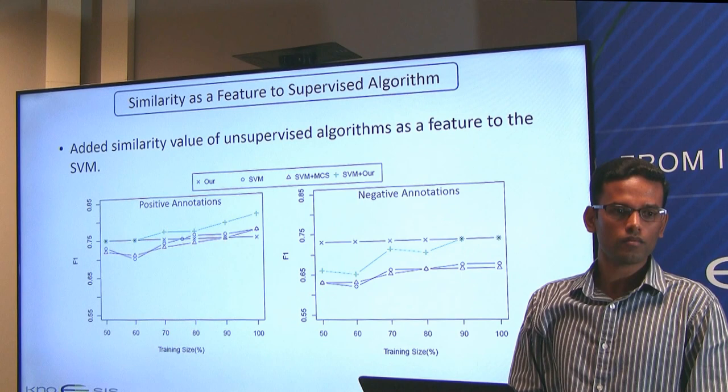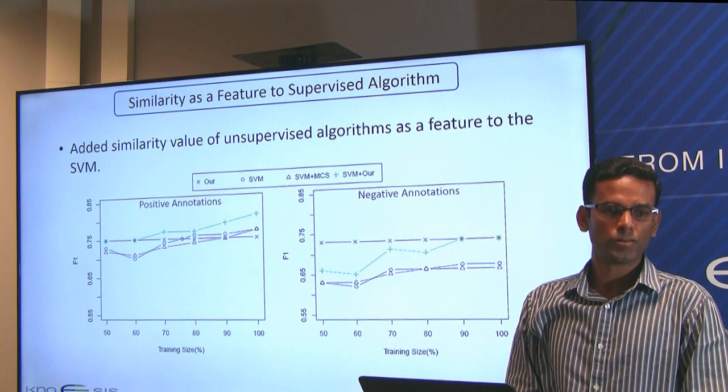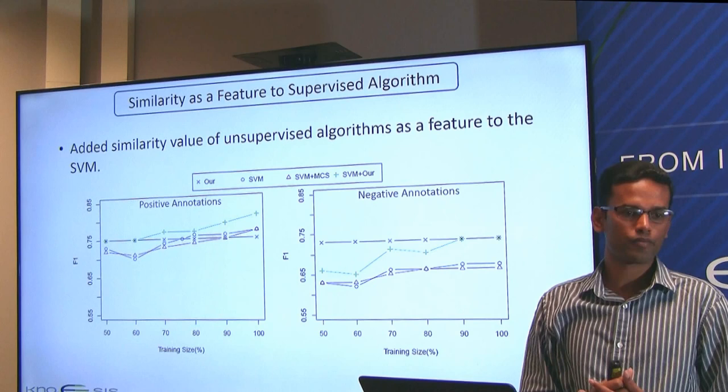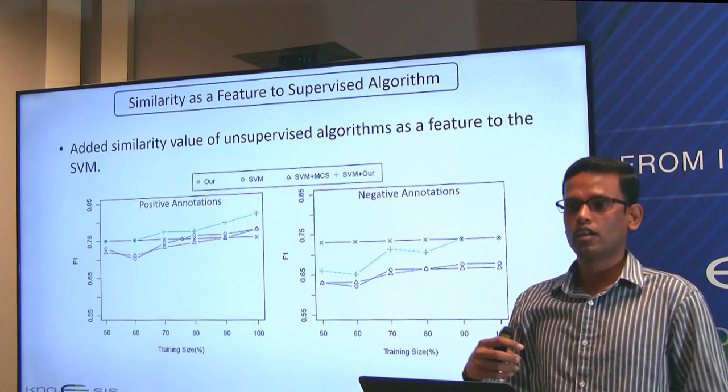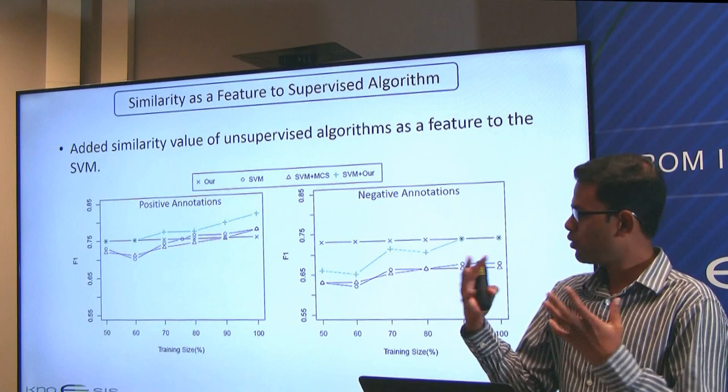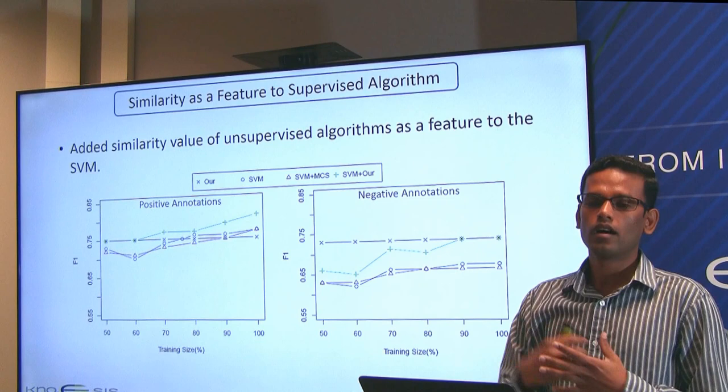Your algorithm or SVM plus your algorithm, you mean that the SVM exploits domain knowledge, right? Yes. I would not have called it SVM plus my algorithm. I would have called it a new algorithm. Anyway, what this tells is that you can use the knowledge we use to come up with the number to reduce the amount of labeled data that you need and get superior performance on supervised algorithms.